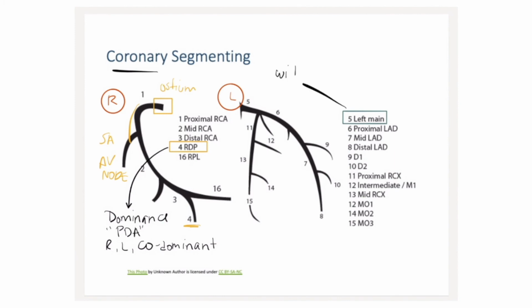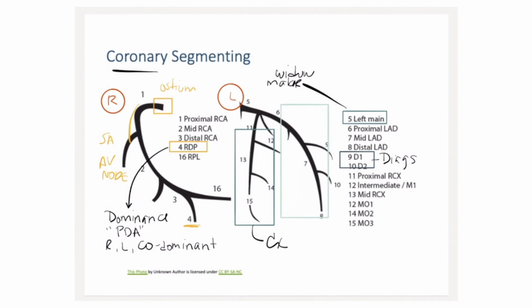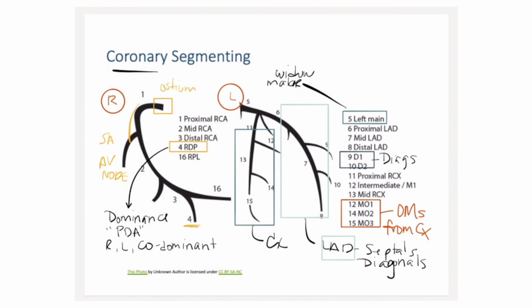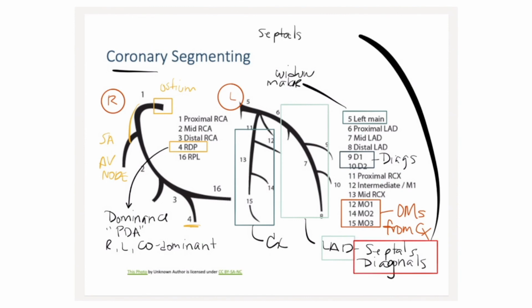So we have our left main starting off our left system, which is also called the widowmaker, and from the left system we have the circumflex. The circumflex gives rise to the obtuse marginals. Then we have the LAD. The LAD comes down to the apex of the heart, which supplies the main septal region and the left ventricle. The LAD gives rise to our septals and our diags. An easy way that I remember this is from the left: the LAD, the septals, and the diags. The septals run towards the RCA, RS, and the diags run towards the circumflex, CD.